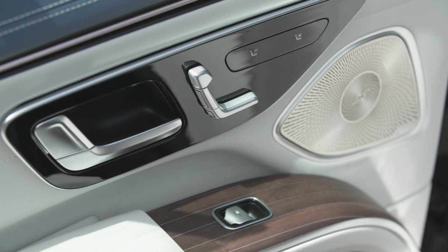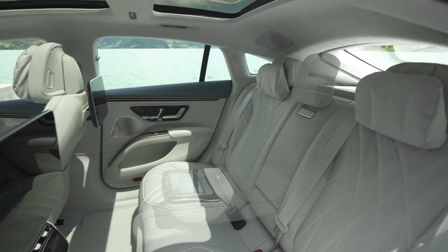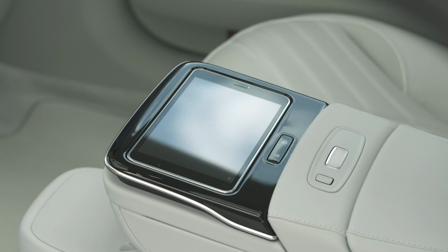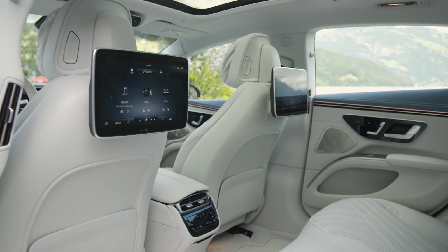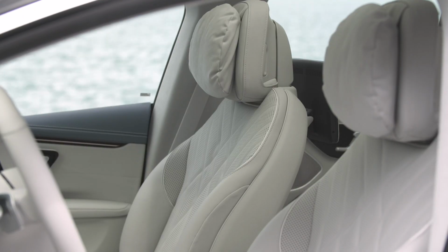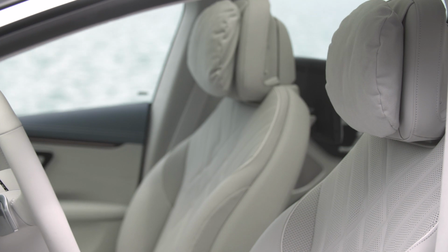Although Mercedes-Benz says the EQS has a flat floor, there is a slight rise in the middle of the structure to increase stiffness. This is most noticeable from the rear, which can be configured with either a 3-passenger bench seat or 2 individual seats. Rear seat accommodations are excellent, especially in terms of leg and shoulder room. While the EQS does without a front storage compartment, its 22 cubic feet of trunk space is more than that offered by the latest S-Class.